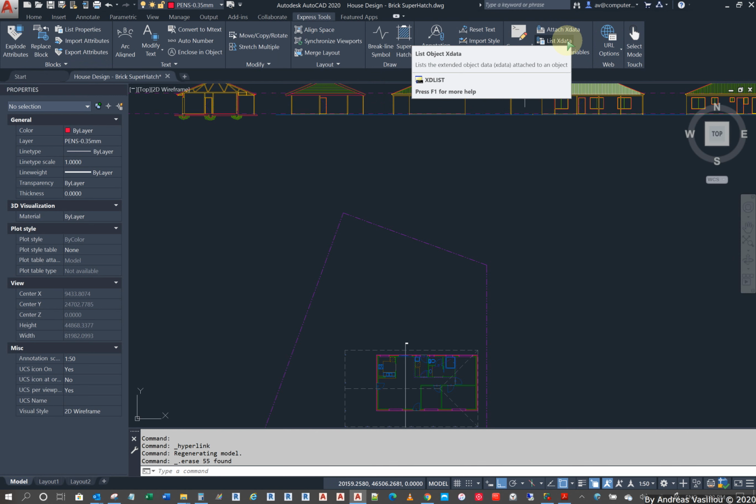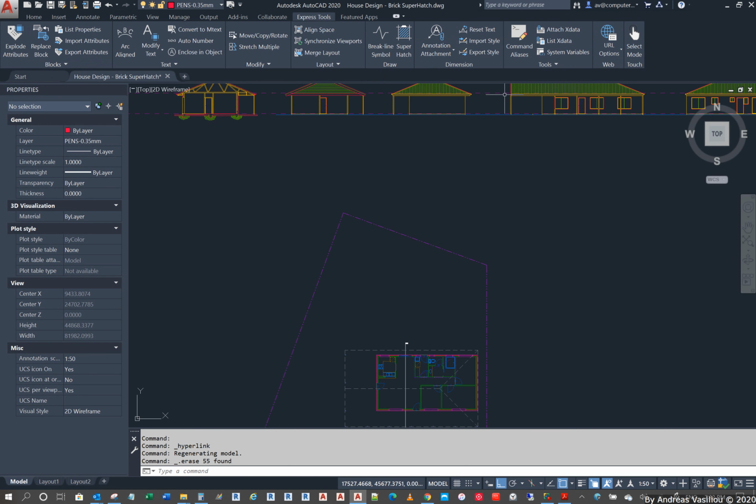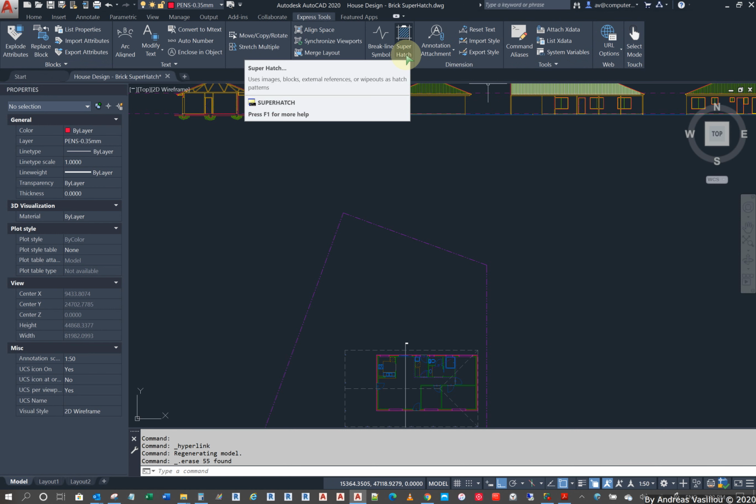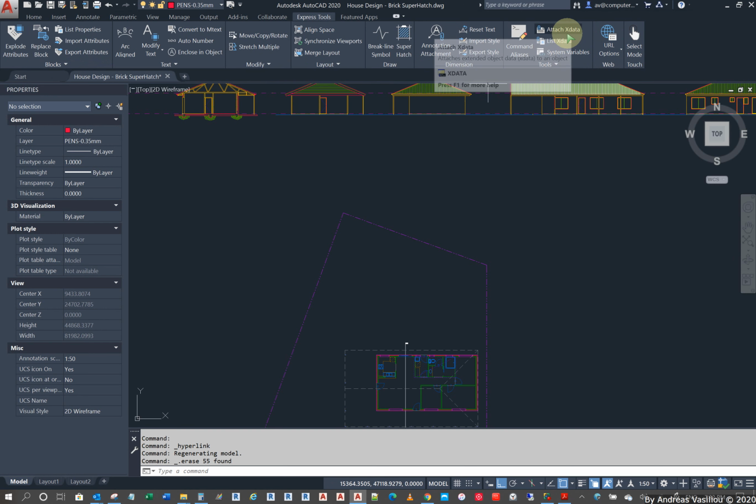Building information modeling, which is basically Revit and those sort of programs, pride themselves on having information embedded into them. Well, basically what we're doing here in AutoCAD, and this has been around for decades, is embedding some information into AutoCAD, including in a minute some web page information, but we can also put other information about what certain things are. We'll have a look at that a bit later, and we can actually get that out as well. All right, so let's go to Super Hatch.